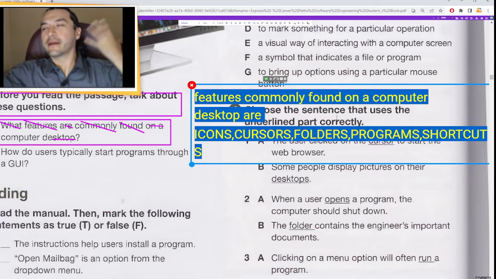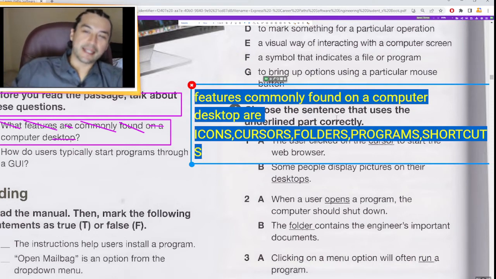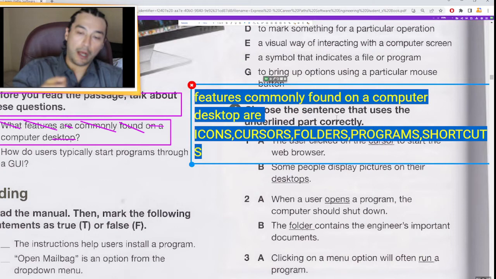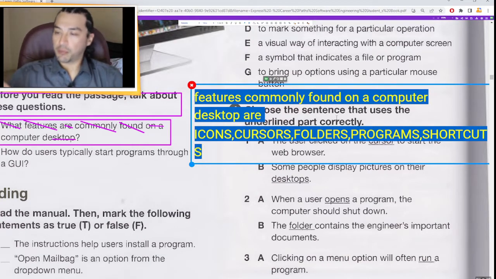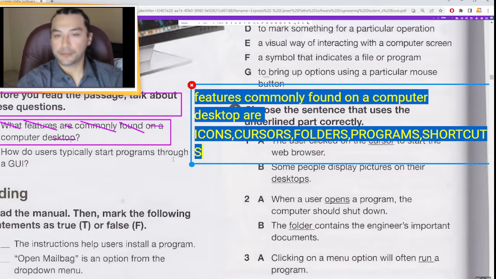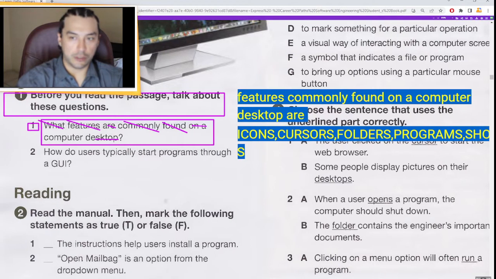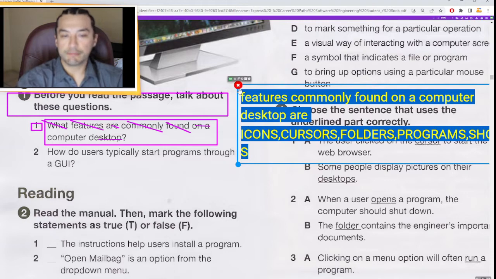Right? I'm thinking of my desktop. The desktop when you start the computer, right? When I start my computer desktop, I see icons, cursors, I see the folders, the programs, the shortcuts. Features commonly found on a computer desktop are icons, cursors, folders, programs, shortcuts.